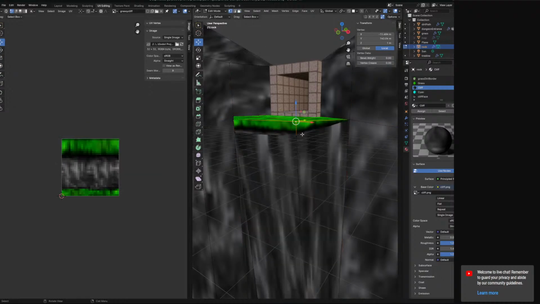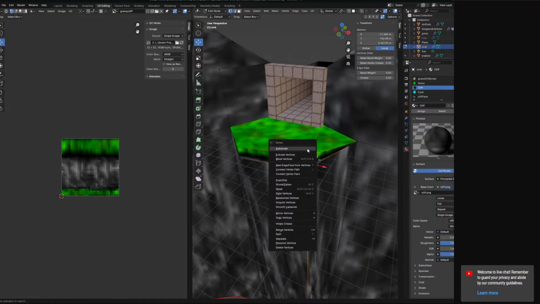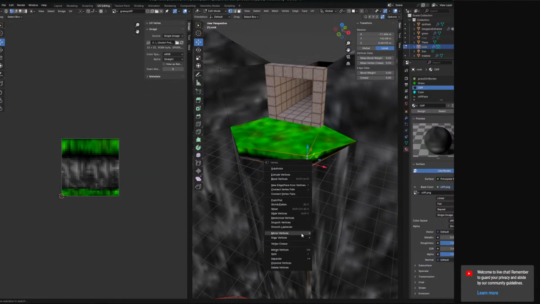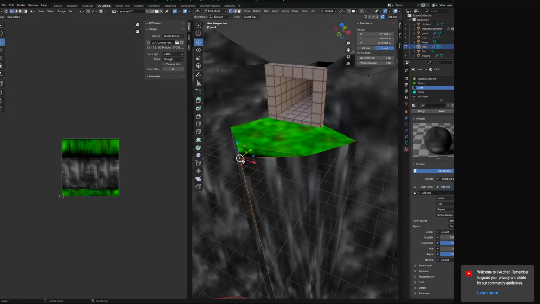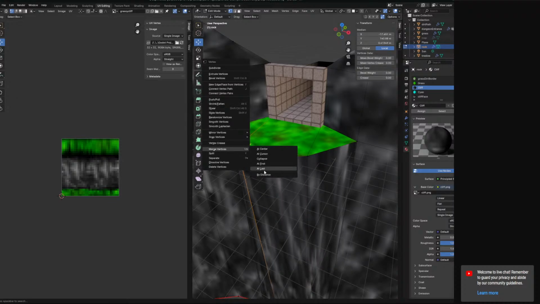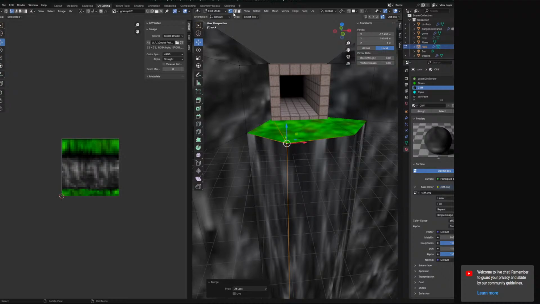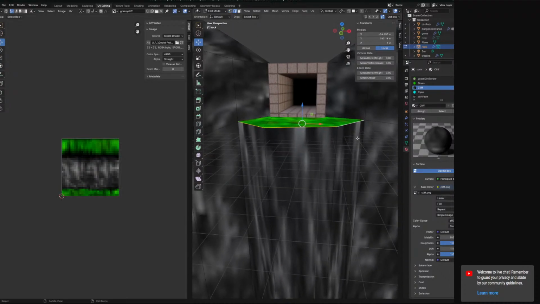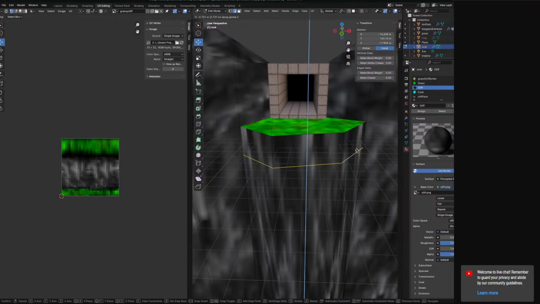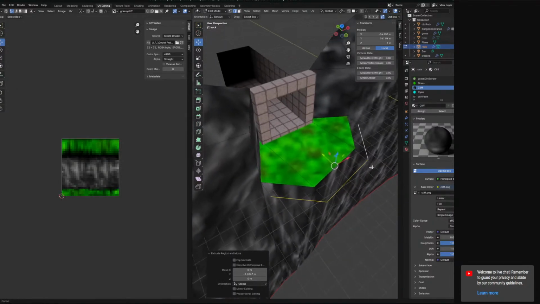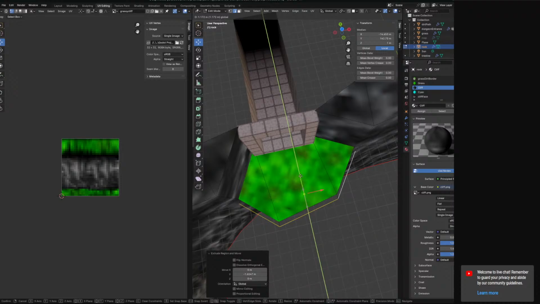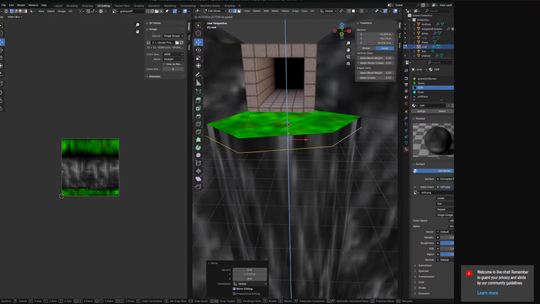Oh, so this plan's not working. Let's try a different thing. Let's extrude out. It's a little bit too far down.